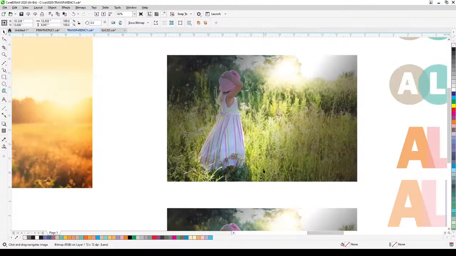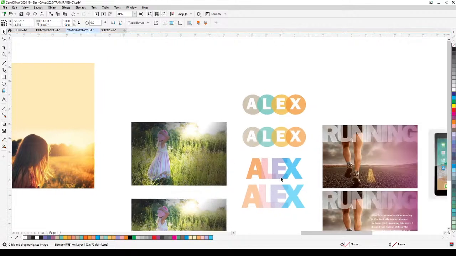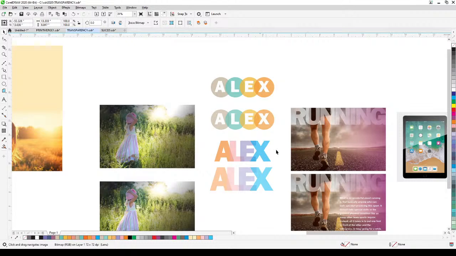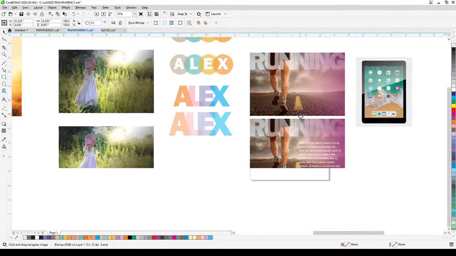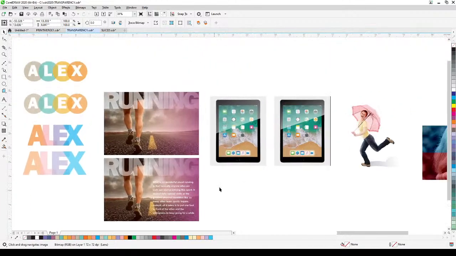And this one too, if you want to put sunlight onto a person or into an object. And this one's a good effect too for solid objects. And this one is a combination of transparent text and also gradient transparency to make this part of the picture a different color.